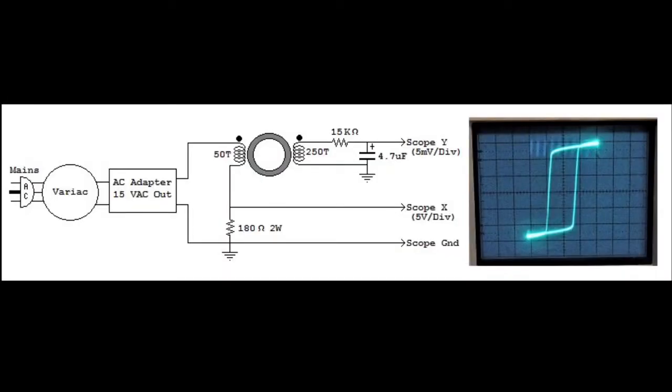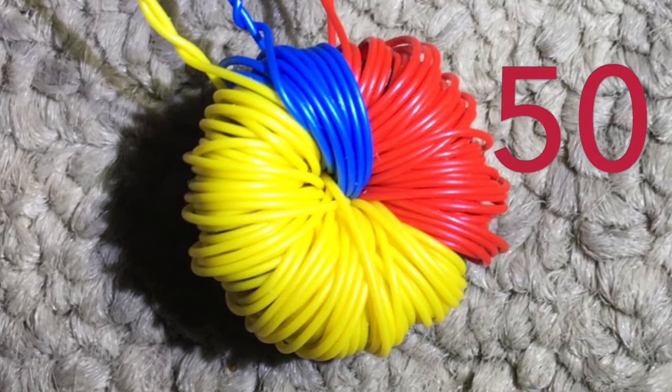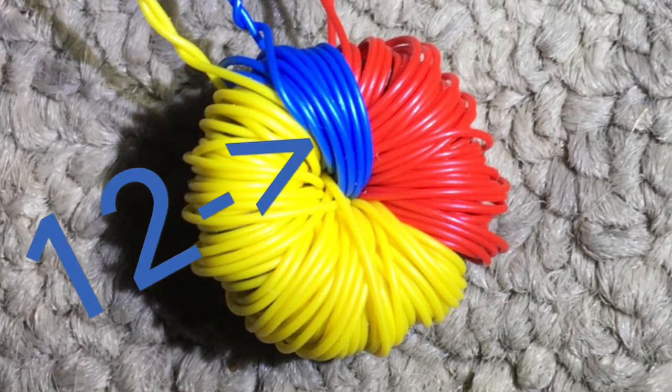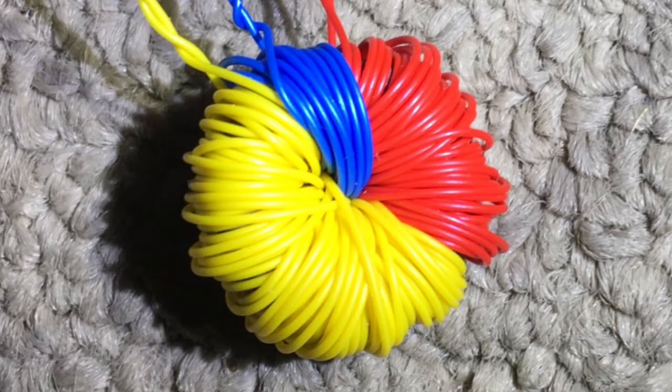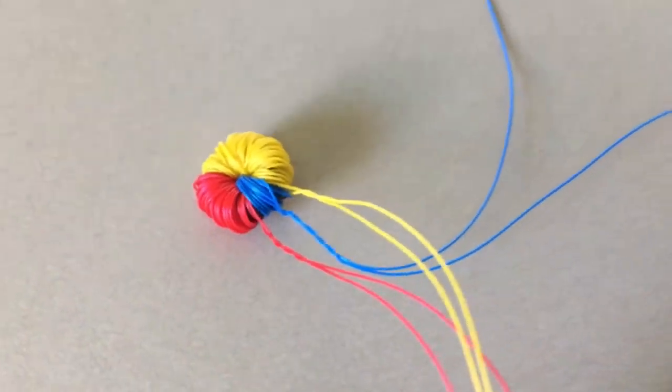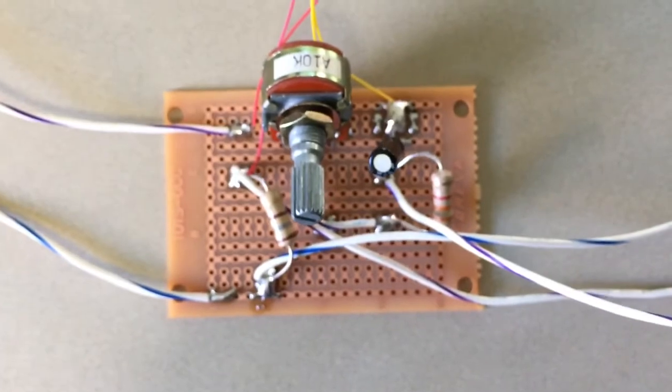Here's the setup Joe sent me for plotting the magnetization curve of the square loop ferrite because we want to check that it actually is. I've done 50 turns for the primary, 75 turns for the secondary, and I've got a spare coil of 12 turns. You can see using wrap wire I've filled my core up so that I can't make any more turns on it, so my setup doesn't exactly duplicate Joe's, but it's enough to work.